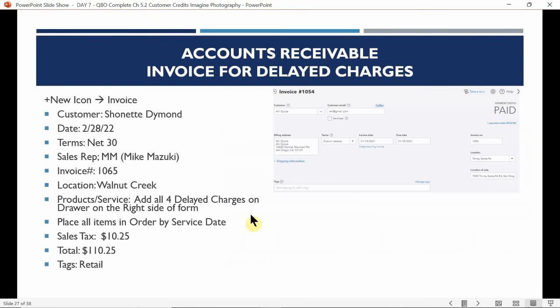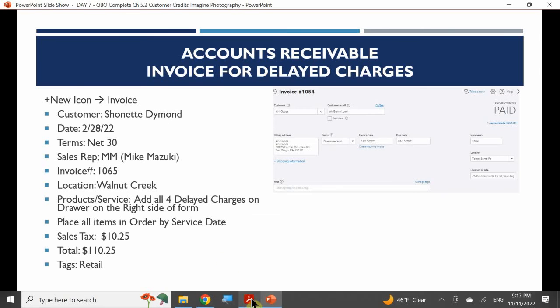So you can either go to the invoice or you can actually click on the actual delayed charge and go ahead and copy it into a bill. But in this case, I'm just going to go ahead and click on new invoice here. And I'm going to bill her for the end of the month of February. All right. And it's going to be for the invoice number 1065 for the total of that $110.25.